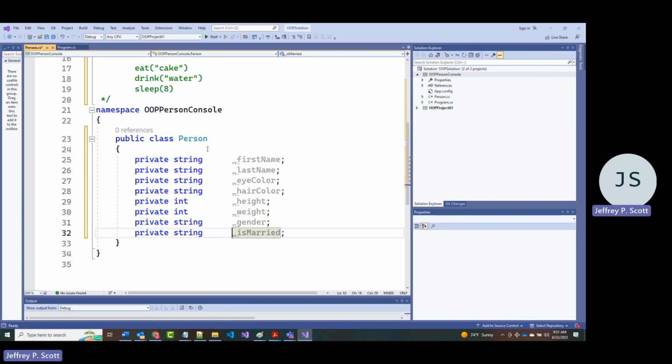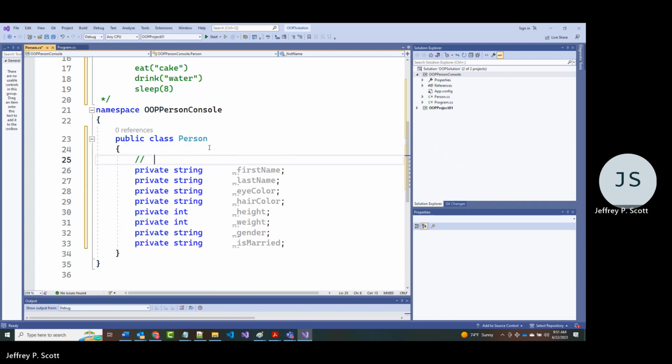And I'm going to put a comment in here that says instance variables. Because what we're going to do in just a moment is switch back to our main and create some instances of a person. All right. Now, like I said, the way I'm going to show this to you, it will work, but this isn't typically the way it's done. There's a reason I'm showing it to you like this.